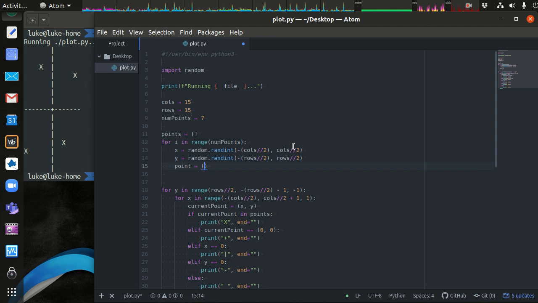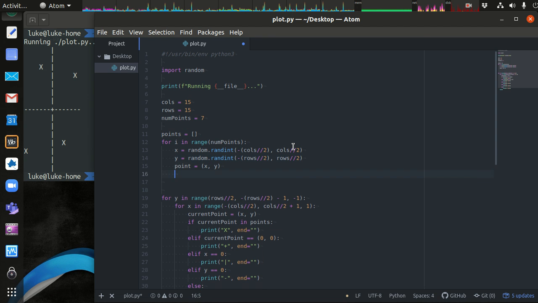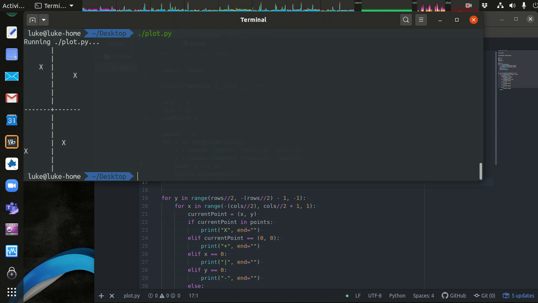Then you have a point x comma y, and then points dot append point. Alright, so that should generate 7 random points.